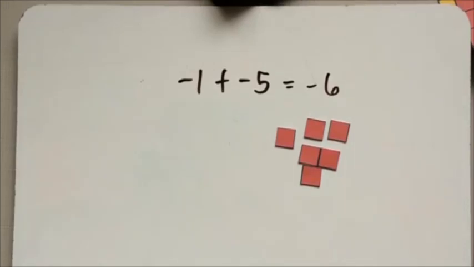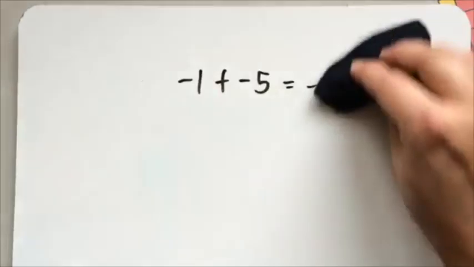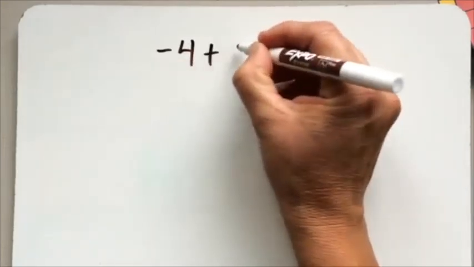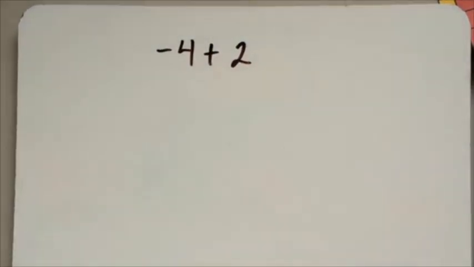Getting the idea of this? Hopefully it's starting to click with you. So what I'd like to do next is I'm going to put out some problems. Let's try -4 plus 2. I'd like you to pause the video right now, give this a try on your own with your own tiles, and then when you're done, play and see how I answered it and see if you got the right answer.